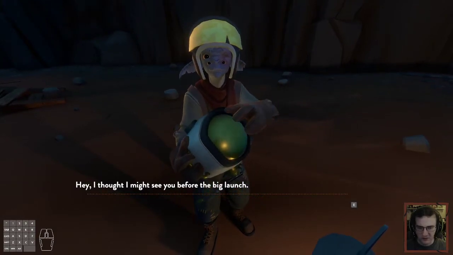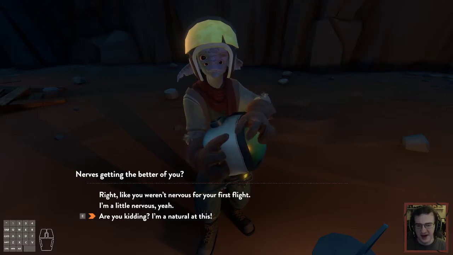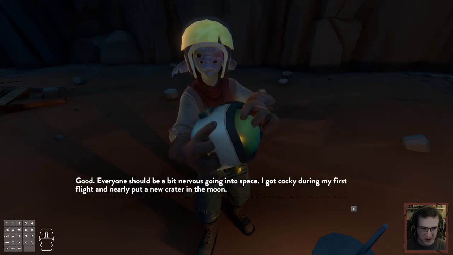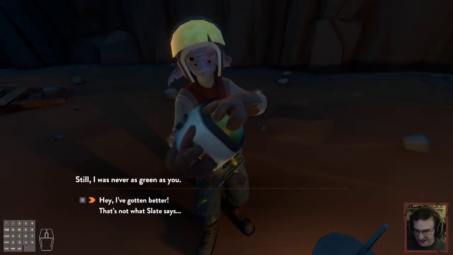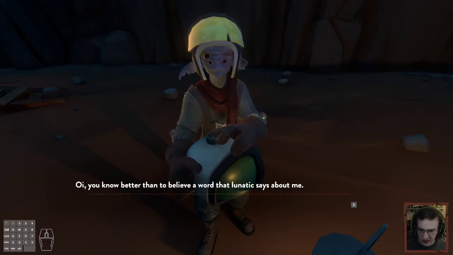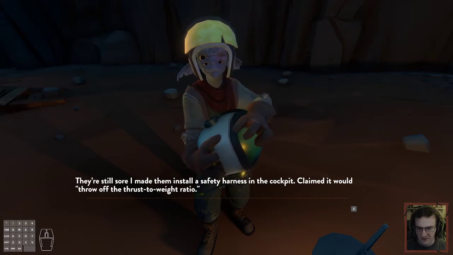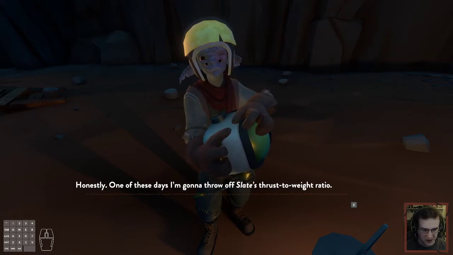Hey, I thought I might see you before the big launch. Nerves getting the better of you? Are you kidding? I'm a natural at this. No, yeah, I'm a little nervous, yeah. Good, everyone should be a bit nervous before going into space. I got cocky during my first flight and nearly put a new crater in the moon. There's a moon on this planet? Still, I was never as green as you. That's not what Slate says. Oi! You know better than to believe a word that lunatic says about me. They're still sore I made them install a safety harness in the cockpit. Claimed it would throw off the thrust-to-weight ratio. Honestly, one of these days I'm going to go throw off Slate's thrust-to-weight ratio.